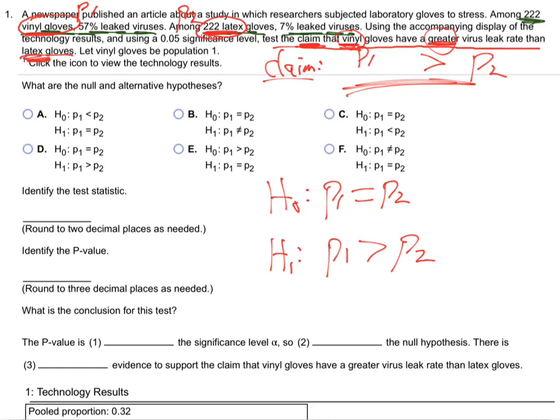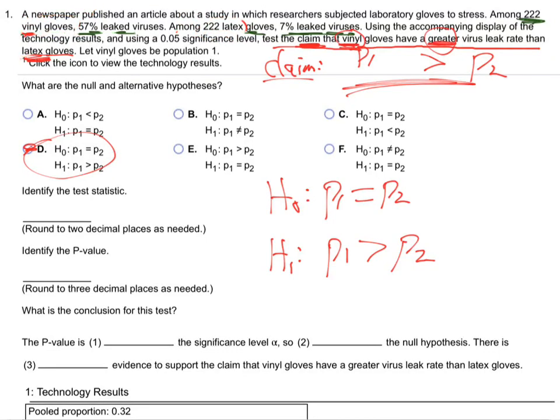All right, let's go through it. Which one, A, B, C, D, E, or F? Which one is right? D? Oh yeah, D. There it is. You're right, D it is. All right, can you put this stuff in your calculator? We need the numbers, don't we? What are the numbers? It shows it in that box. Scroll down, technology results. Oh, thank you.